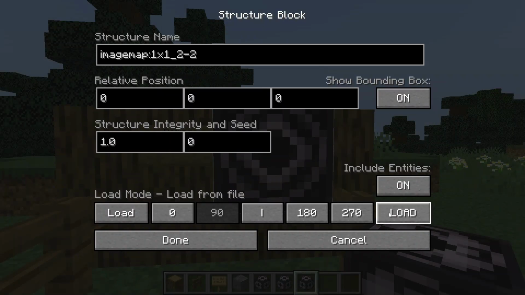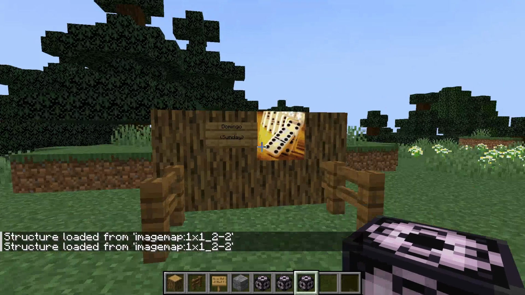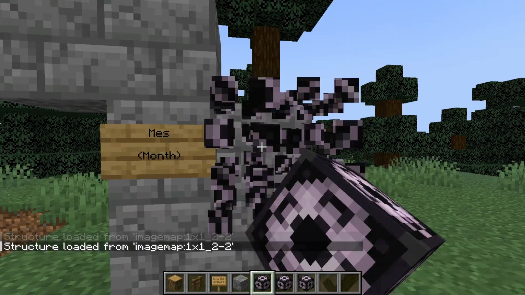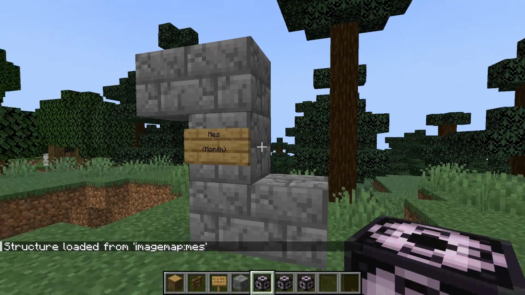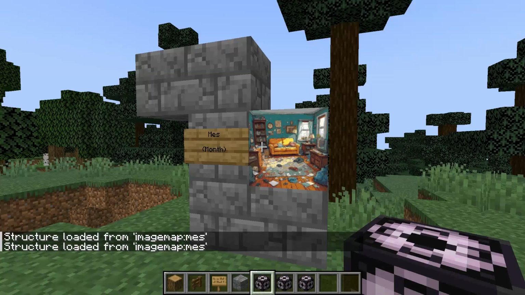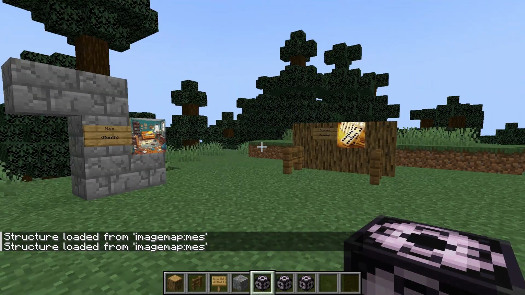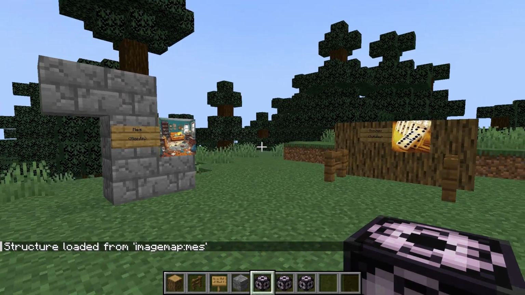I hope it's 90. No. Then 0. Yes. And the same here. Probably. Yes. So, there you go. Our first little memory palace in Minecraft. Hope you will have fun with it.